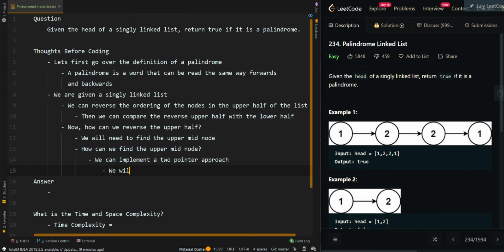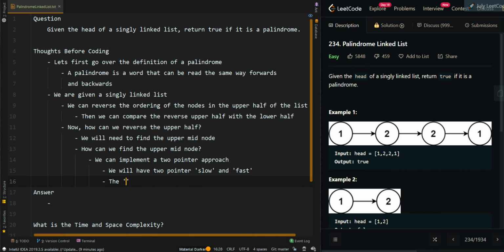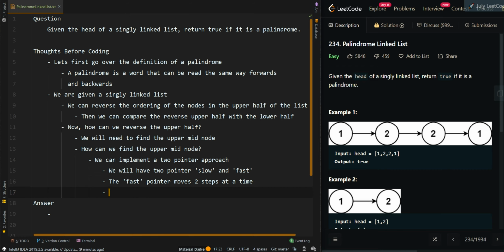We will have 2 pointers, slow and fast. The fast pointer moves 2 steps at a time, and the slow pointer moves 1 step at a time.